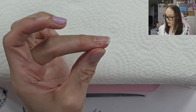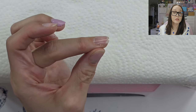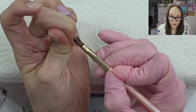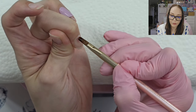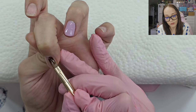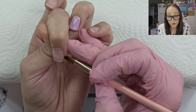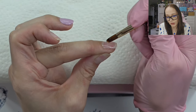Okay, so again, this is just me and my preference because sometimes I miss little pieces and it just happens. So I like to get the smallest amount again and paint it over. Just so that way, if there were any little indentations, again, some of my nails, I've overfiled my nails before, never a good thing, but it has happened and you'll get little indentations. And sometimes your nail just grows like that too, right? So this is also why I like to do a little bit of a builder.